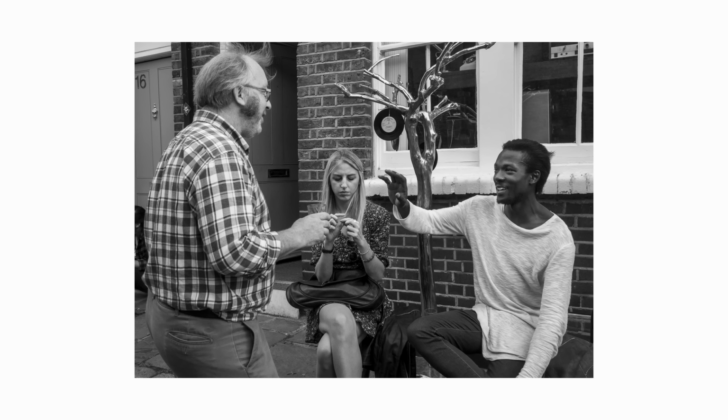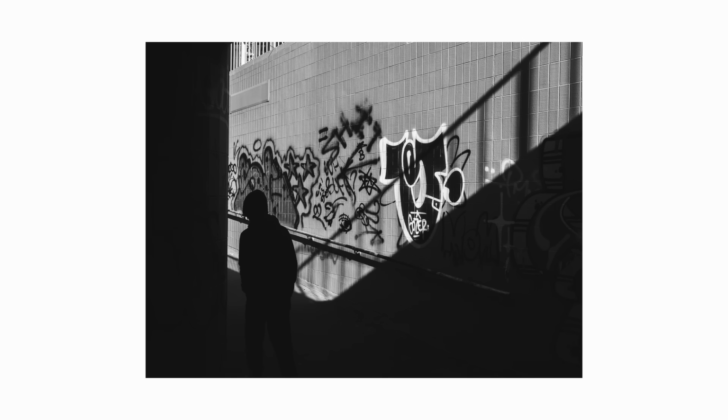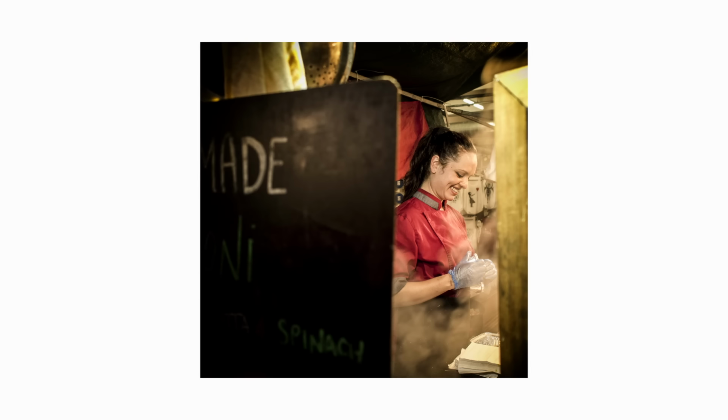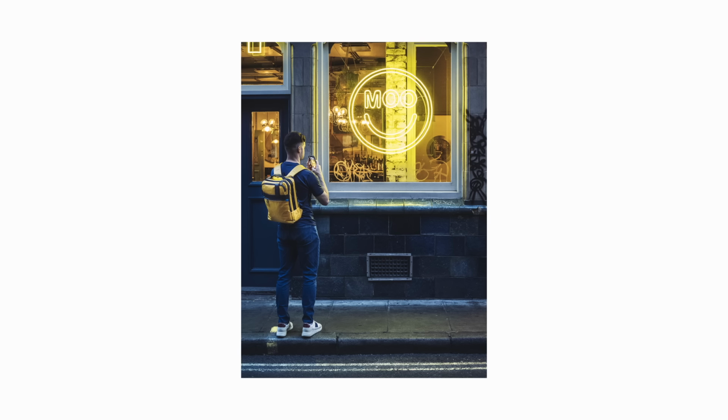So with your camera set up, I think you need to have a clear approach in your mind. You need to know what you want to capture and how. What do you want to say with your images? What environment are you shooting in? And does this have a bearing on the end result? Why are you shooting in this location? Are you working with the light, or are you purely after that brief moment in time and that right person to make the shot? What time of day will you go out, and will that make a difference to the potential shots you get? Having an approach, I think, will help you get the results you want, rather than aimlessly trying to get great street pictures and then ultimately failing.